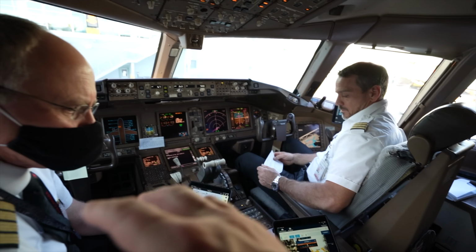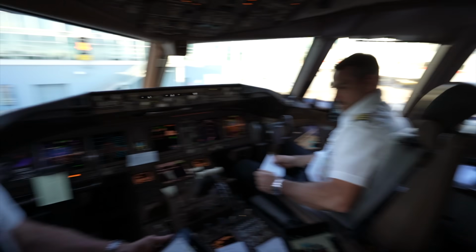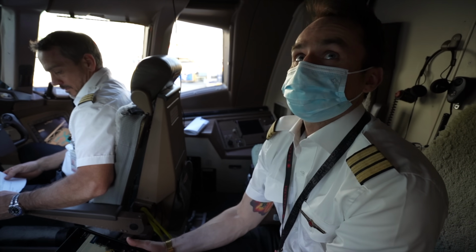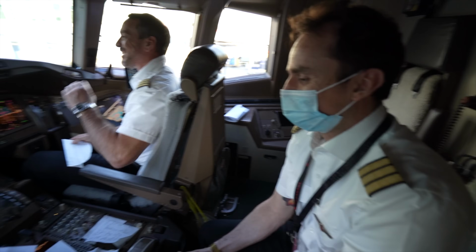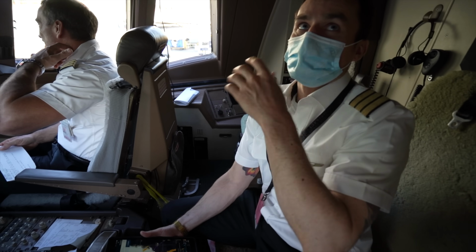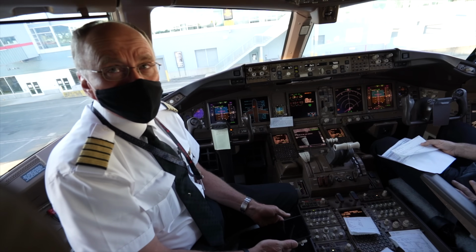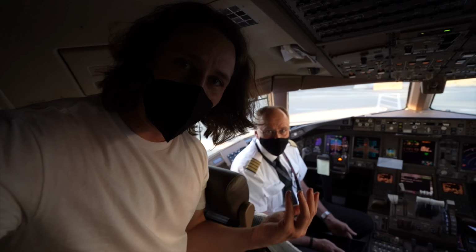And how does it work with shifts? Who gets to sleep when? Well, we kind of just decide amongst ourselves who's going to take which break. I'm going to go first today. Rock, paper, scissors amongst you two. Basically, yeah. If they feel like they need some sleep, then they can take the breaks whenever they need, and we can kind of fit around that. Yeah, we're all trained the same. It's just I'm the oldest guy, and so yeah. Well, the oldest and the most handsome gets to choose, that's right.